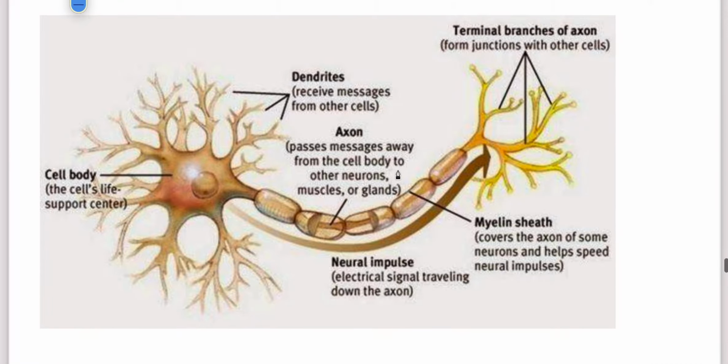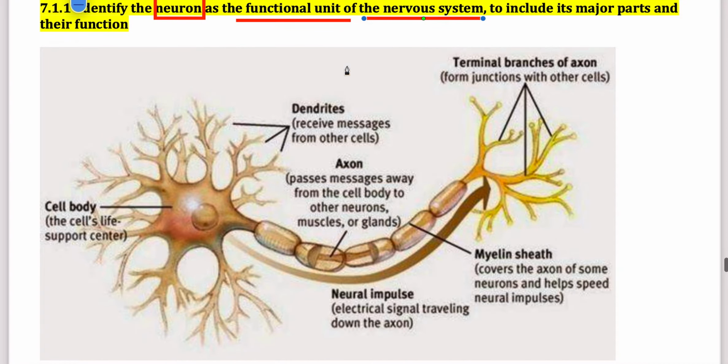So let's have a look at the neuron. This is a generalized picture of the neuron, like a representation. It can vary basically. First of all, you have to notice that it has this area which is called the cell body, and the cell body is the one which contains the nucleus, which is labeled over here. This is the nucleus, and all other organelles, because it is an animal cell. So definitely it has all the organelles like mitochondria, Golgi bodies, ribosomes, etc.